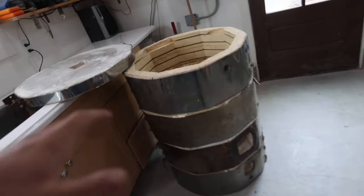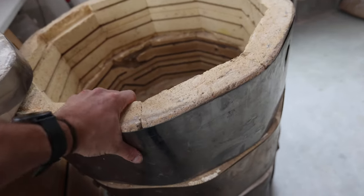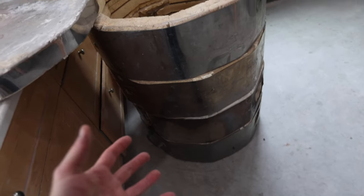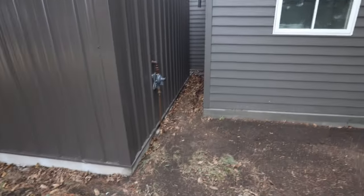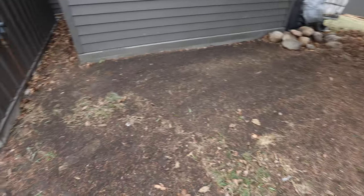So the kiln build is a repurposing of an old electric kiln. These are some pieces of an old electric kiln, an old 1027, that we will build the kiln brick base and then fire it up through there. So out here, this is where we will be building the kiln. Chimney will go up. Eventually we can permanently hook up the gas right there. So should be a good spot.